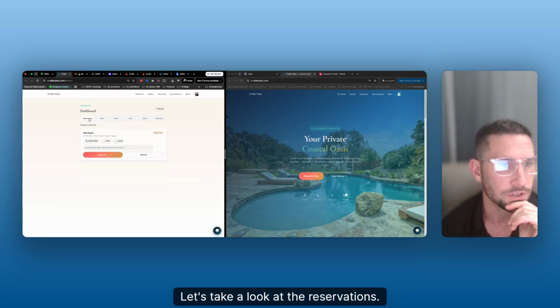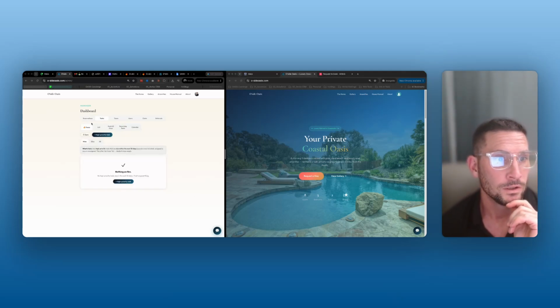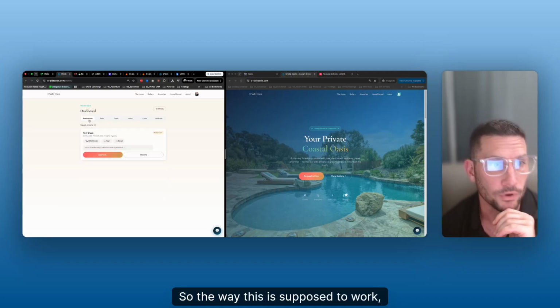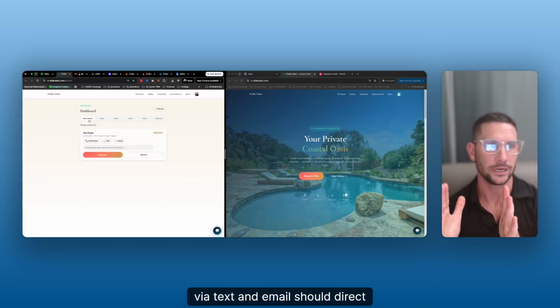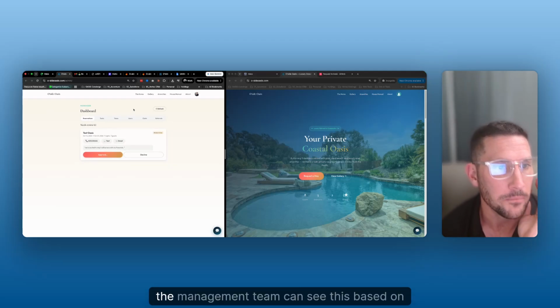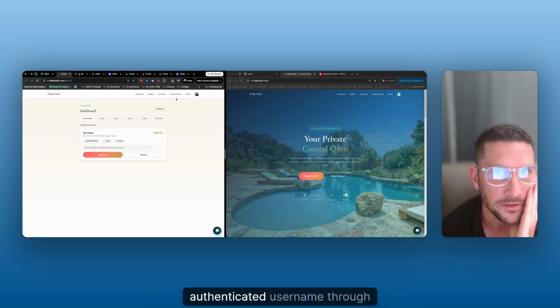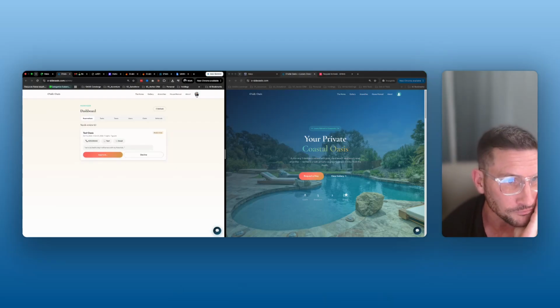Let's take a look at the reservations. The way this is supposed to work, via text and email, should direct both of us to this dashboard. Only the management team can see this, based on authenticated username through Google SSO.